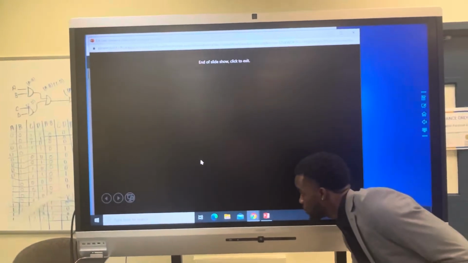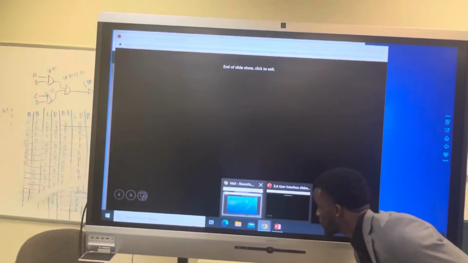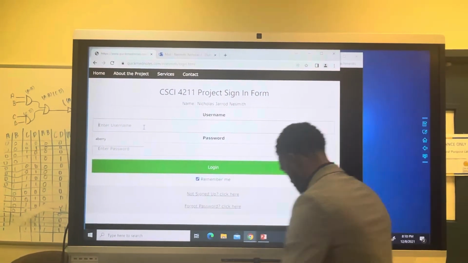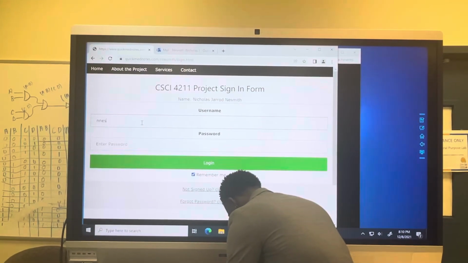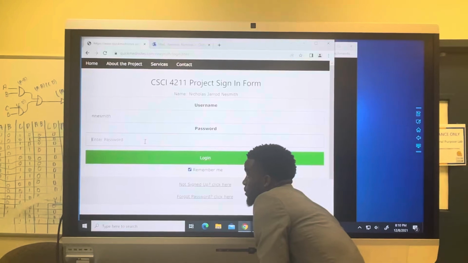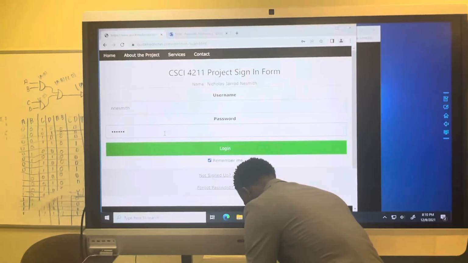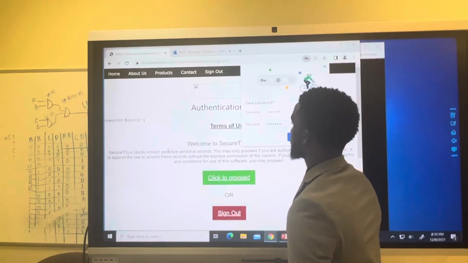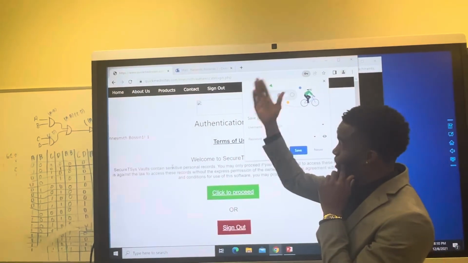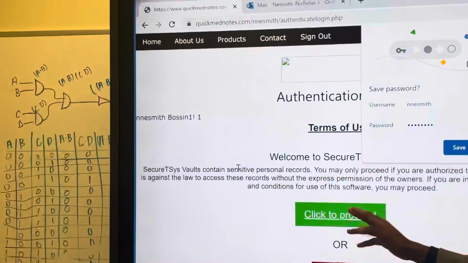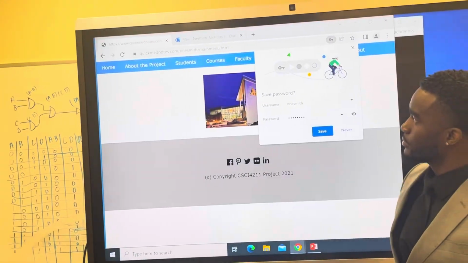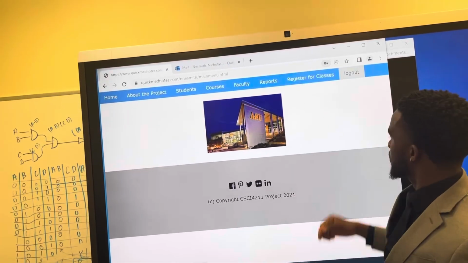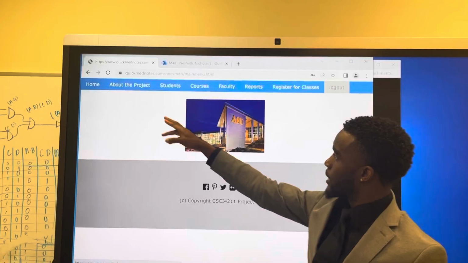Now here we go. We're going to go to my interface. I'm going to log in, just to show it works. Okay, so now that I've authenticated, that's my name and that's my password, it shows. And then I can click proceed. A home button takes me back to home. Then I'm going to log out last.